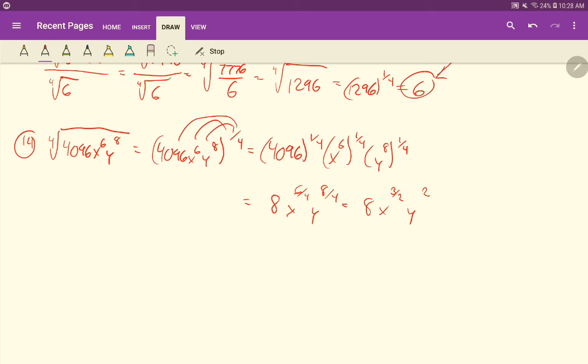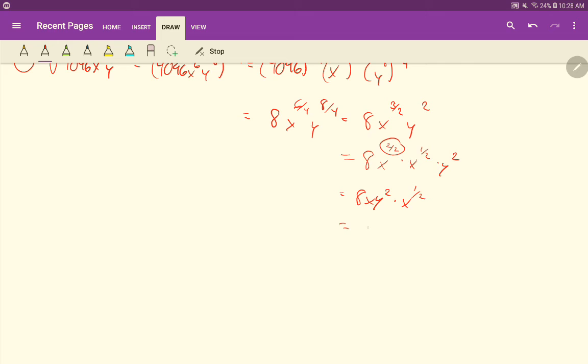I think in the homework assignment what I did was I rewrote it. Yes, I did. Another thing that you can sometimes do here is break up this exponent into its whole number part and its fraction part. So x to the 3/2 is the same thing as x to the 2/2 times x to the 1/2 times y to the 2. And so that allows us to simplify that to be x. I'm going to move this y squared paired up with it here and leave this x to the 1/2 at the end, because then you might see it written something like this. Okay, but I'm also okay with you leaving it just like that too. In fact, that's what I'll probably have you focus on when it comes to the quiz and stuff like that. All right.